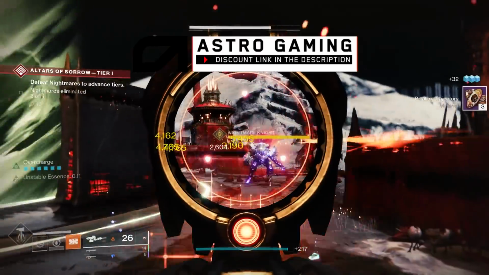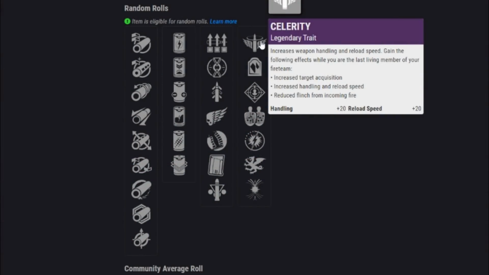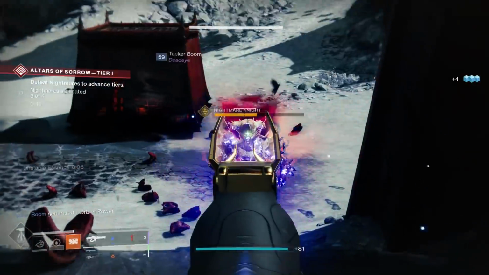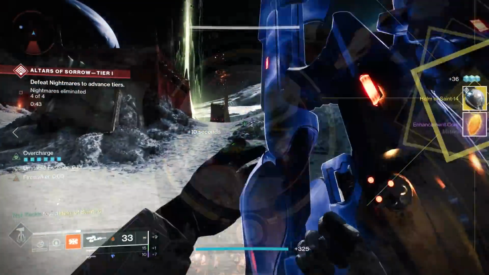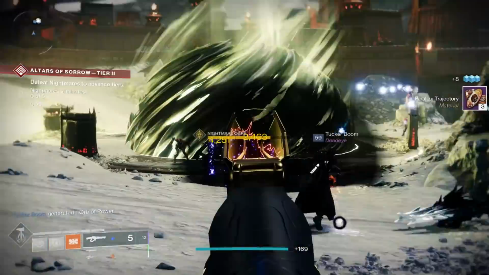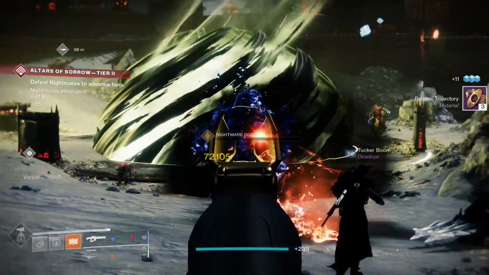Moving on from there, we need to talk about the second perk column. We start things off with Celerity, which is going to increase the handling and reload speed at a base level, but it's also going to give you benefits like target acquisition and so on, and reduce flinch when you're the last living member of your fire team. So honestly, the static increase to reload speed is not terrible.